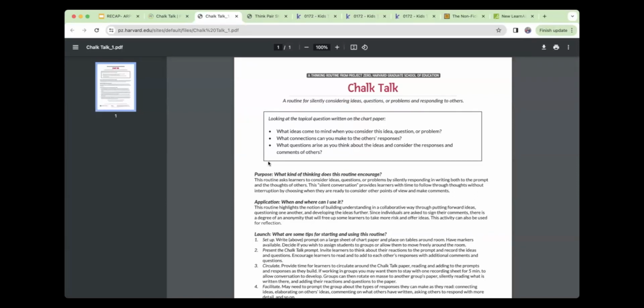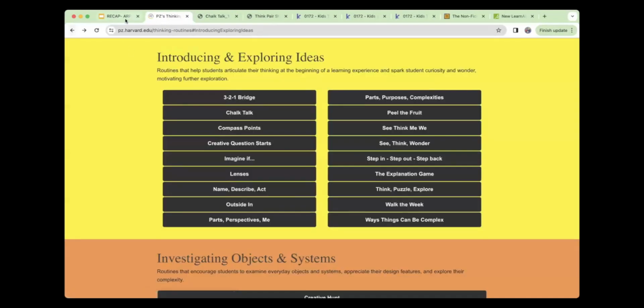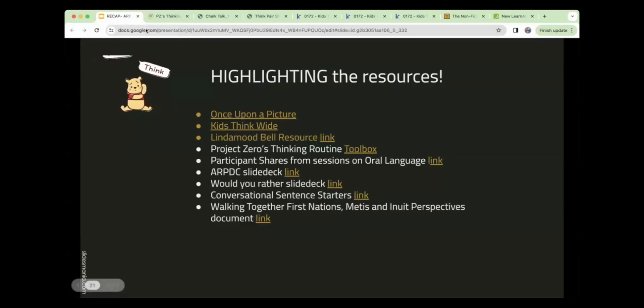And students move and they take turns. So, every few minutes, students will rotate to another table. They'll have conversations about the sticky notes that are on that image or that idea, and kids will be engaged in conversation. So this is a wonderful activity. So again, take some time to dive into this resource, which walks you through a number of thinking categories, each having their own list of lesson plans and activities you could be doing with your students.